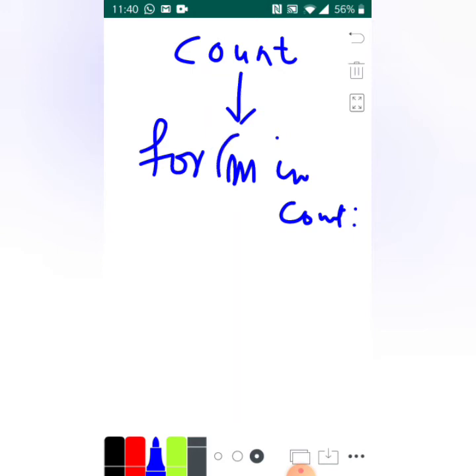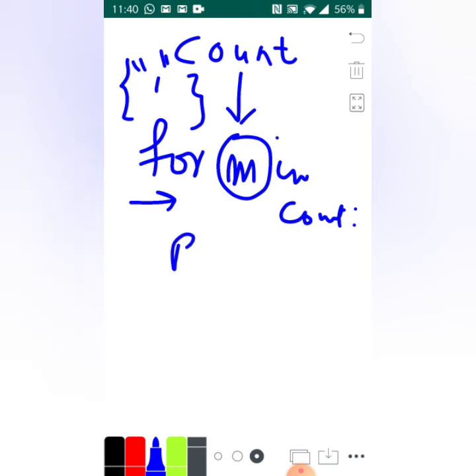So I'm going to take m. When we write this kind of statement, this actually checks for the keys, not the values. So the first element that m is going to pull is from the dictionary. Say the first value is 1, then it will pull the key 1, and it confirms it already exists there. I'm going to use a second variable, say p, for calculating the individual pairs. And how do I access the value of 1, which is the count of color 1? Simply by passing that parameter, count[m]. This is how we access the value of that key m.